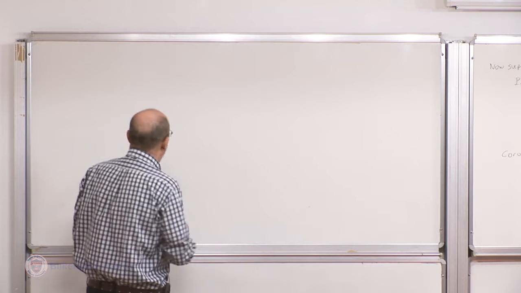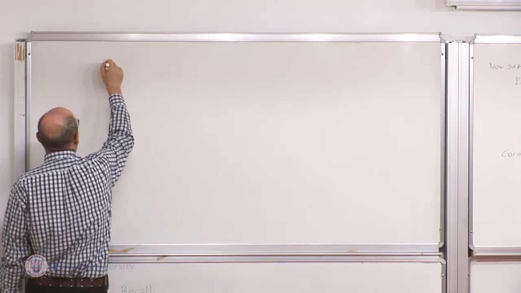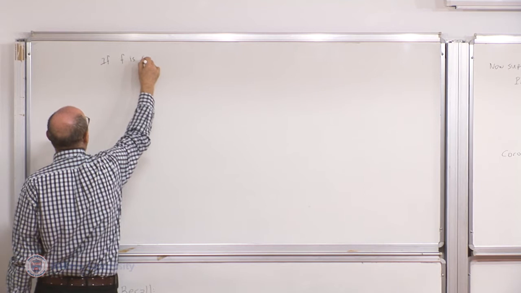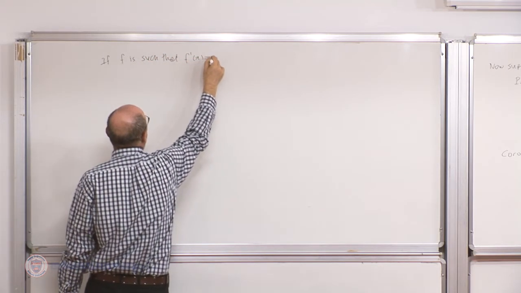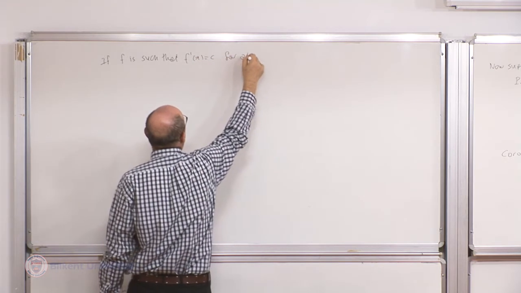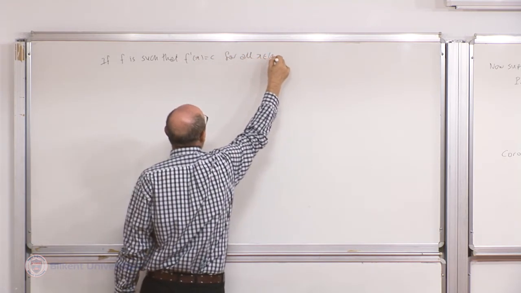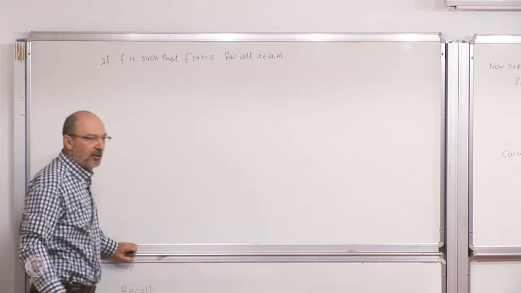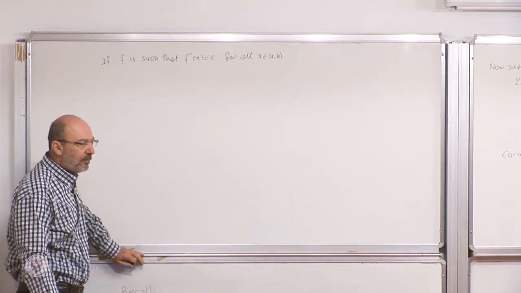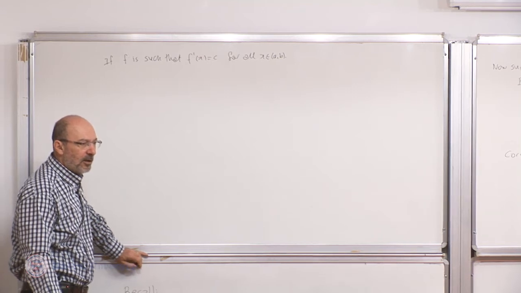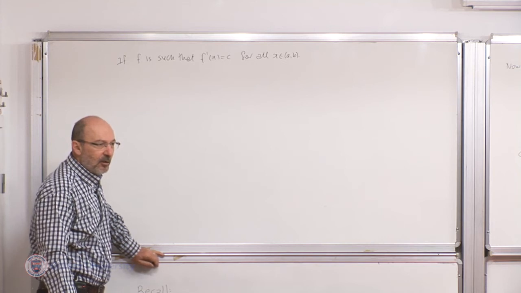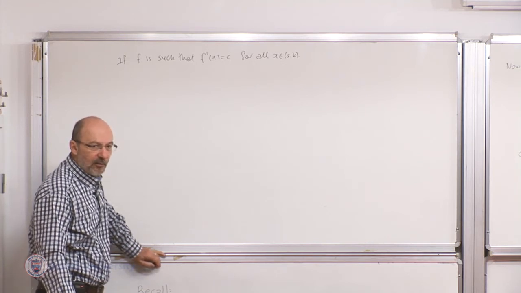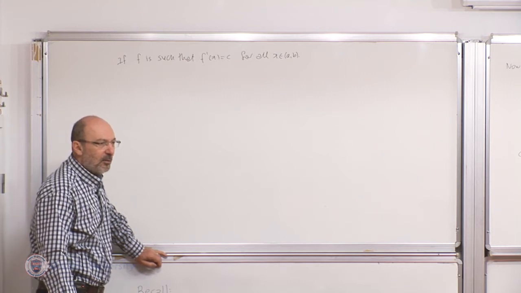Okay, so as an application of this, for example, if f is such that f prime x is c for all x in some interval a, b. So f is differentiable there. F prime is this. Okay, so what do you expect f to be? You take something, you take its derivative, you get a constant. So that something must be c times x.